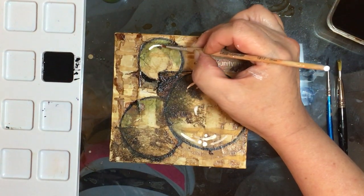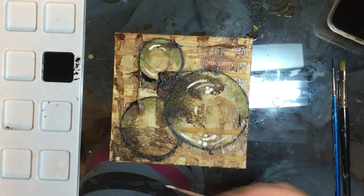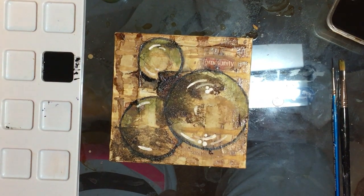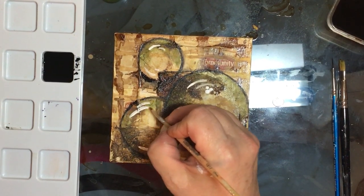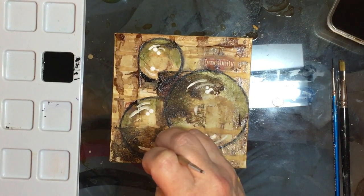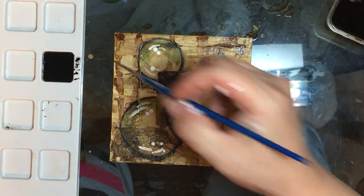Now on the other one I outlined the white spots because they were not showing up as well. This one, I think the reflections are really showing up good. I don't need to outline them, but we'll see. When the paint dries, it starts to be more translucent. And then these are smaller, so I'm not going to put as many dots, the little dots of light. There. And that's my bubbles. Bubble, bubble. Now, all I have left is some more outlining.